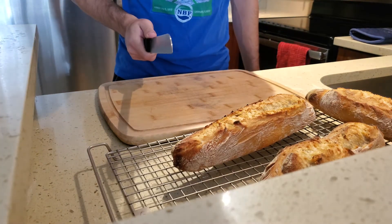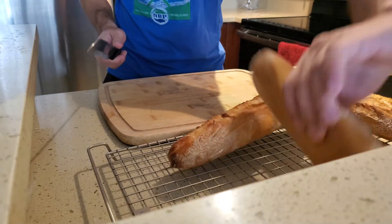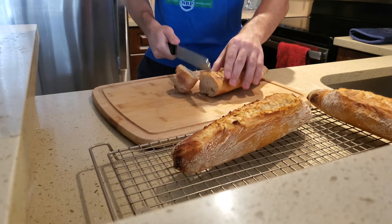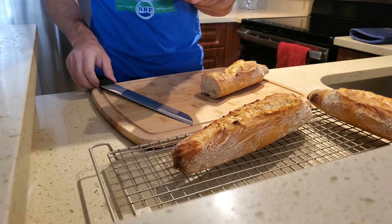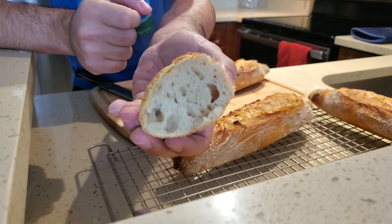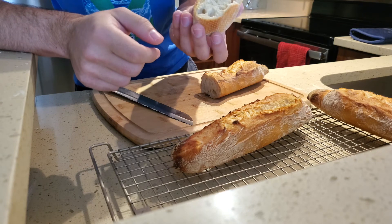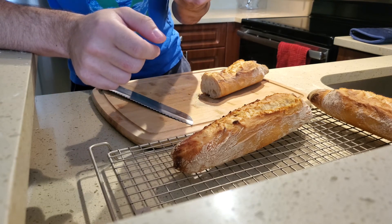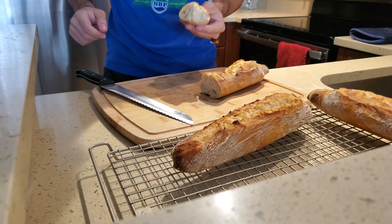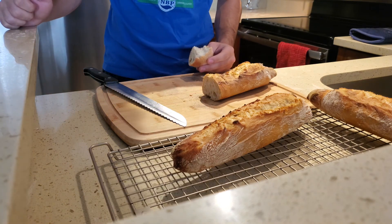The fresh bread has cooled down just a bit — I think it should be good enough to eat. The hardest part of this whole process is waiting. Cutting right in — a little hot still, but you'll see on the inside that if you rolled everything correctly and managed your temps, you'll have bubbles that formed on the inside, which adds to the texture and flavor. It's still steaming a little, the crust is nice and thick, and there's still good fresh dough on the inside. It smells amazing. I hope you enjoyed the tutorial — peace out till next time.